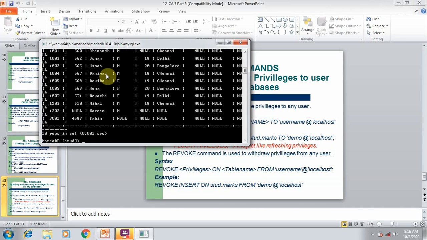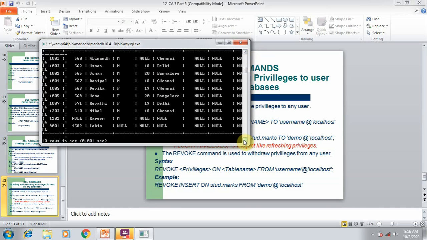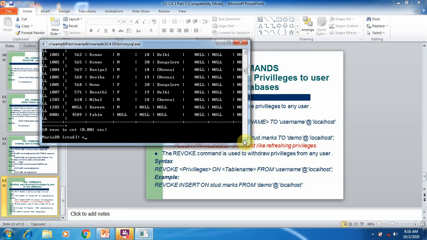Now execute this command. So you can see we can execute the select command here, but now I am going to execute the insert command for the table: admin number, comma, exam number, comma, name.